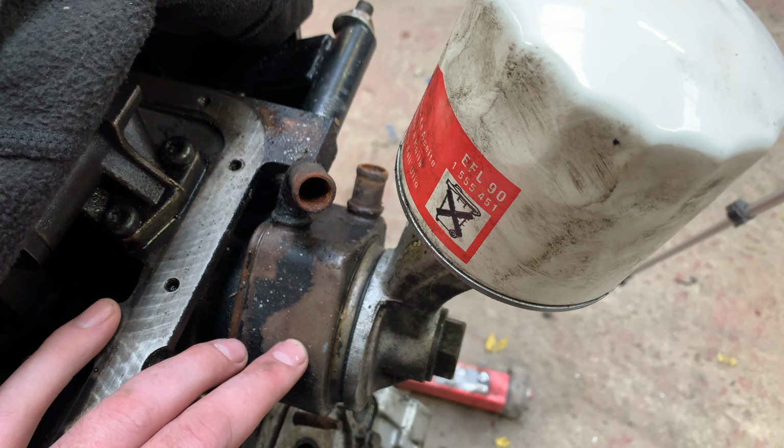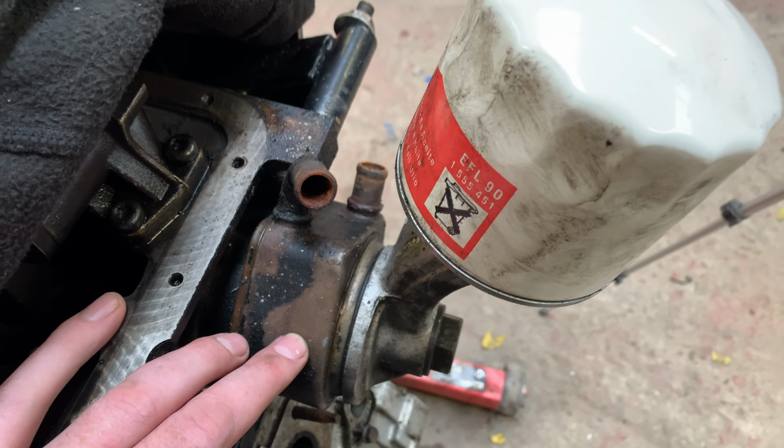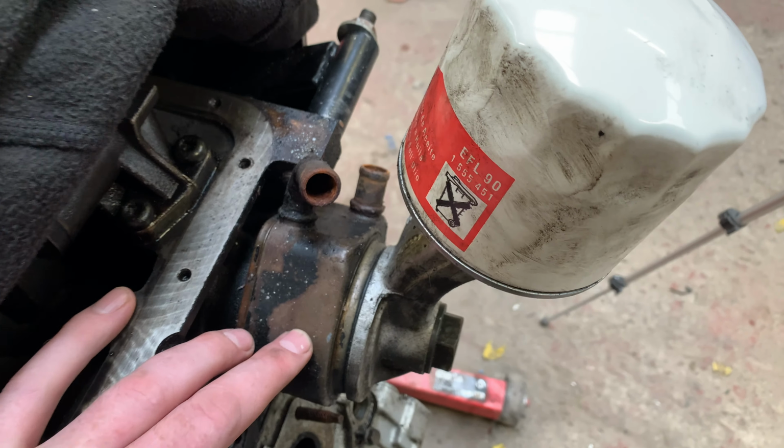Okay, so you know the way I said I was keeping this on because it was in the right rotation of where I wanted it. I'm going to be actually removing it because I've decided to do away with the water to oil cooling and go air to oil and put an oil cooler on and put a sandwich plate on. So I will have to get this buzzed off, then it should hopefully make the whole thing a bit handier to paint and clean in around.